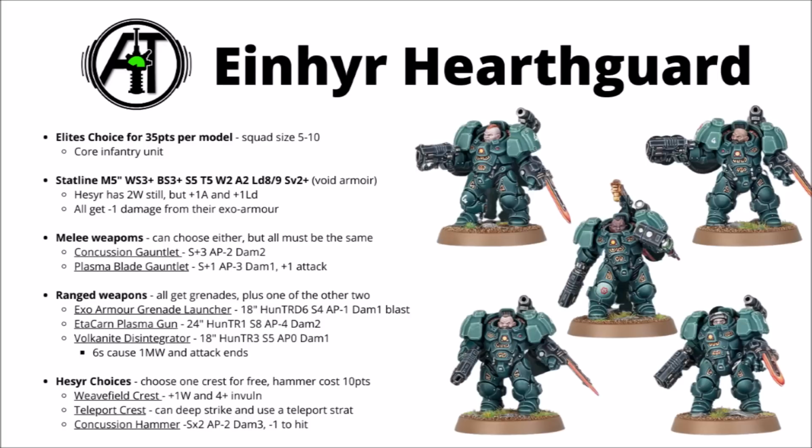Then the unit's Hearthguard, which is the sergeant, gets an extra attack, and they've got a few extra wargear choices. You get to choose either a Weaverfield or Teleport crest for free. The Weaverfield one gives you an extra wound and 4+ invul, so a bit more tanky, and allows you to get access to a transhuman physiology stratagem.